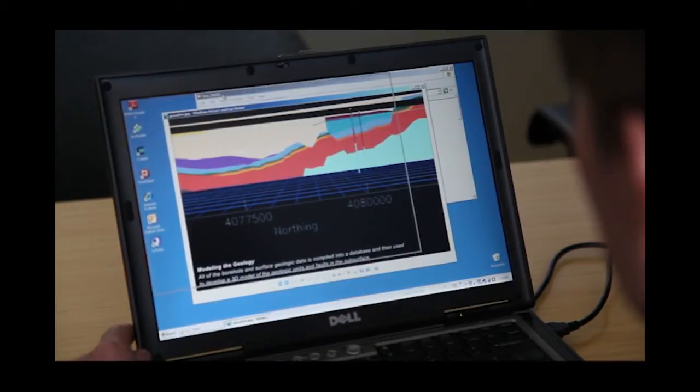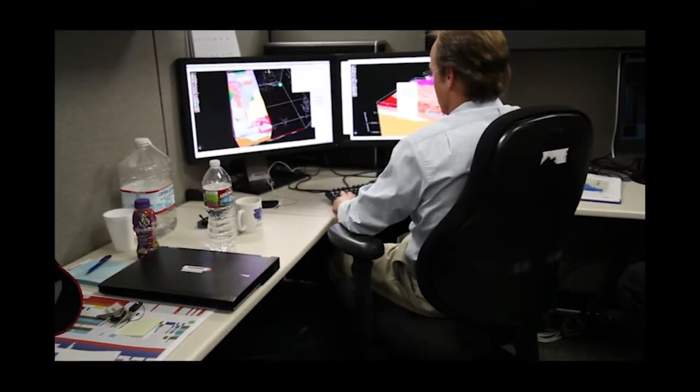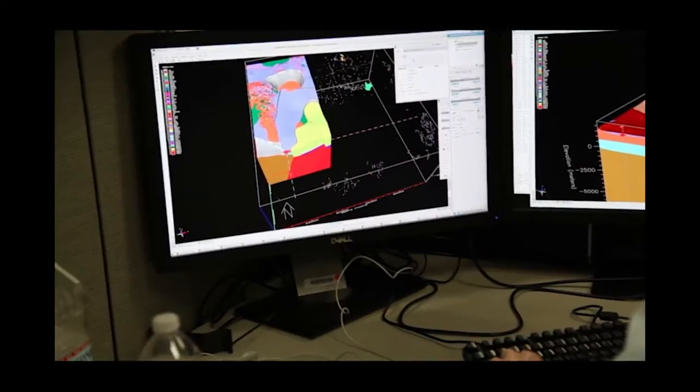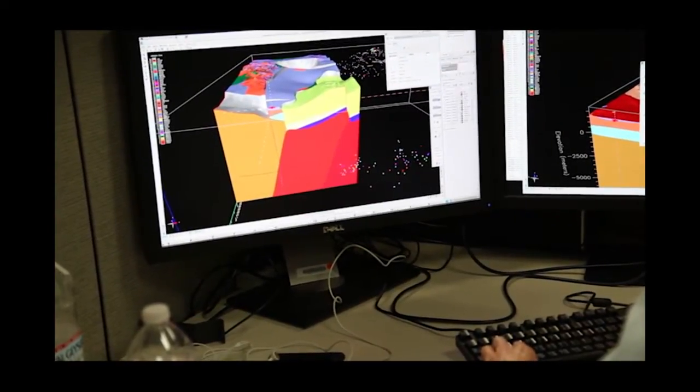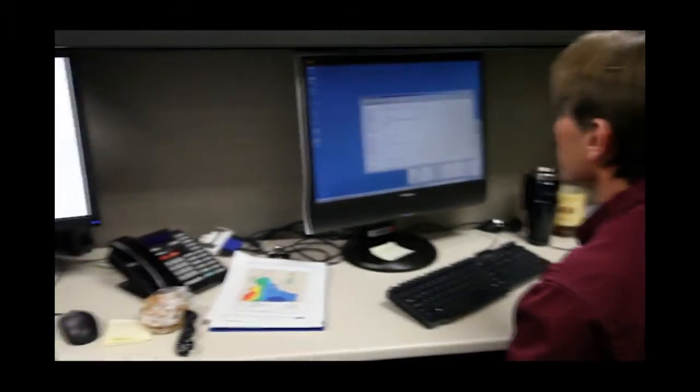So why is generating computer models such an integral part of the strategy? A computer model, in our case, is a representation of the subsurface geology, only we're doing it in a computer and not with actual physical tools. Once we have that model of the physical world, we put on top of that mathematical models of how groundwater flows through that environment. It's really literally a model or a simulation of what's underneath our feet. We utilize those models to get a better understanding of rock-water interactions and make key decisions for putting in monitoring wells or developing our models further — all with the intent to protect the public from groundwater movement and contaminants that might be moving in that groundwater.